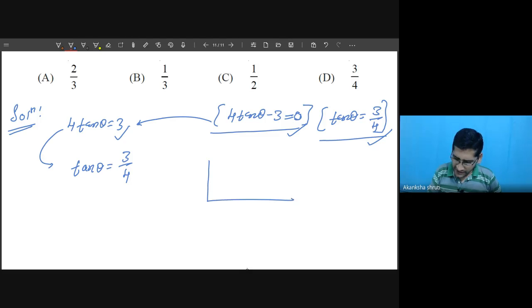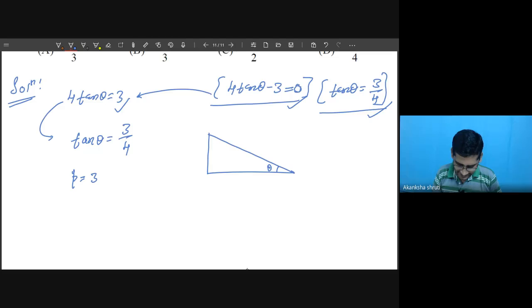So draw this triangle. This indicates the angle theta we are going to consider. For that angle theta, the perpendicular is 3, or you may take 3k, but conveniently we can take this as 3 and the base as 4. You are even free to take this as 3k and this as 4k. Last day we did one question. If you have a doubt, you can go to that question also. So let us represent this in this triangle.